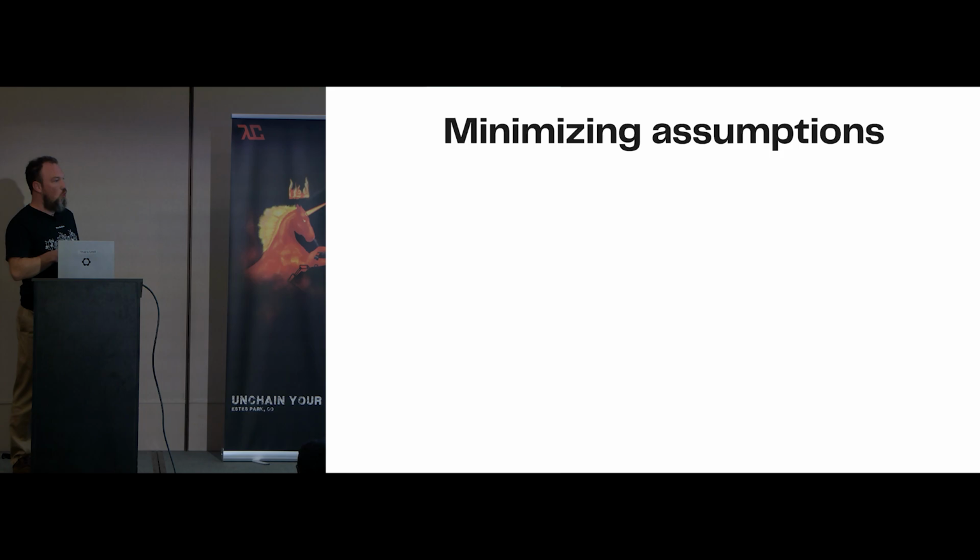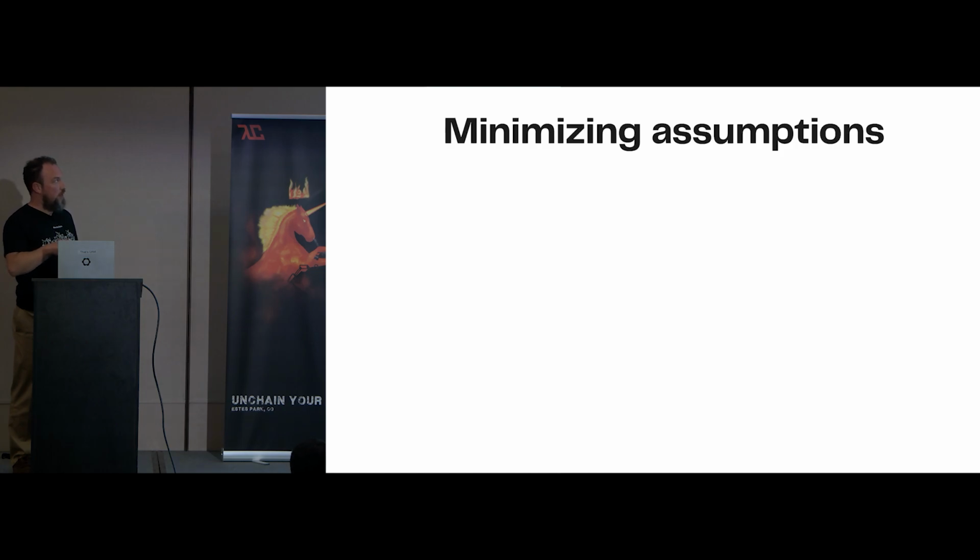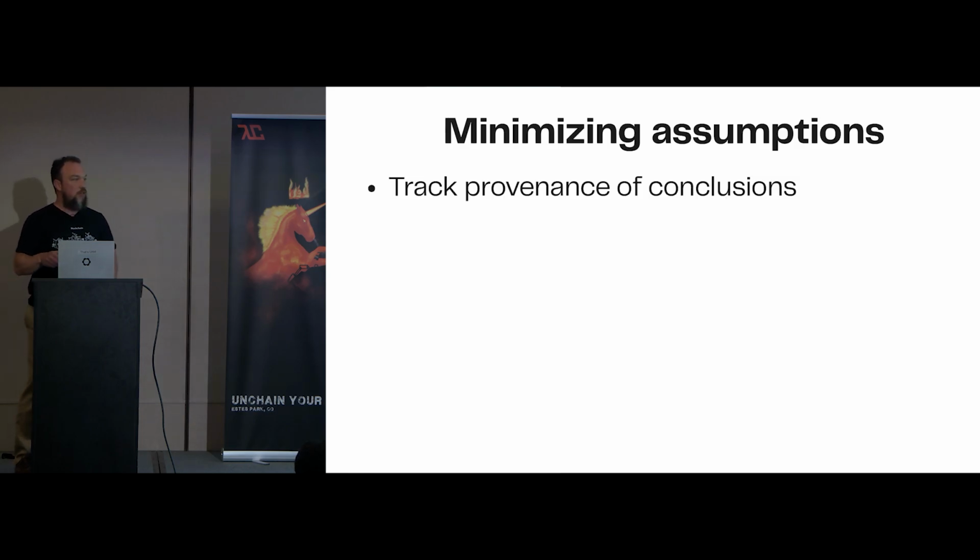So you actually need to only, this is where this originated, you only want to depend for your recursion checking on the parts of the subject that you actually know that you need. And how do you track that is the part that took by far the longest. Most recently before this, it was an actual literal data flow graph encoding, which was horrifically slow, right? But it turns out all you need to do is track the provenance of these conclusions that you're drawing.